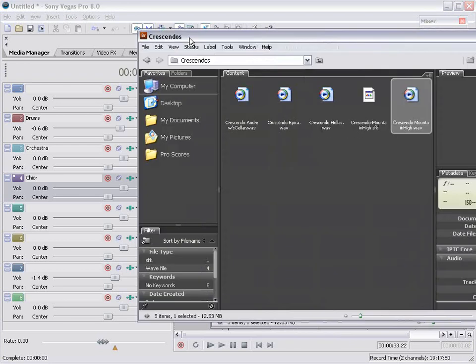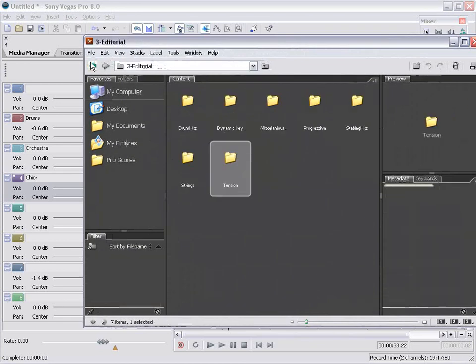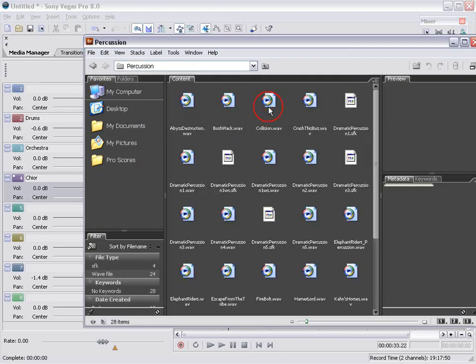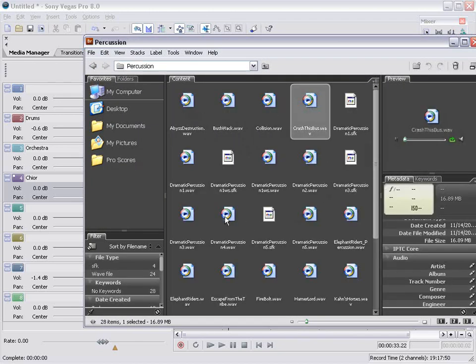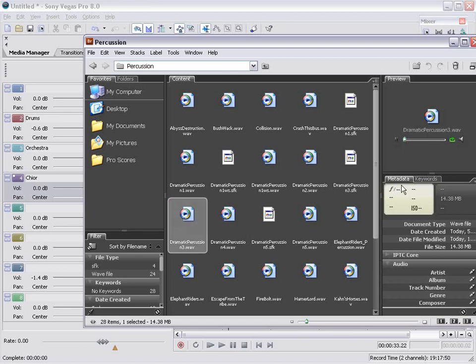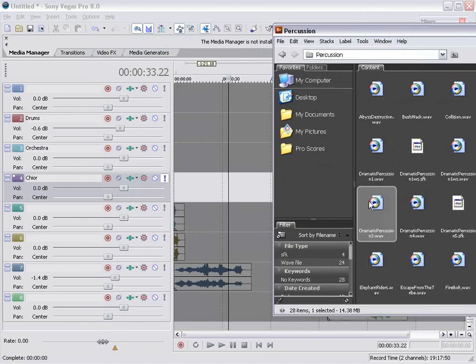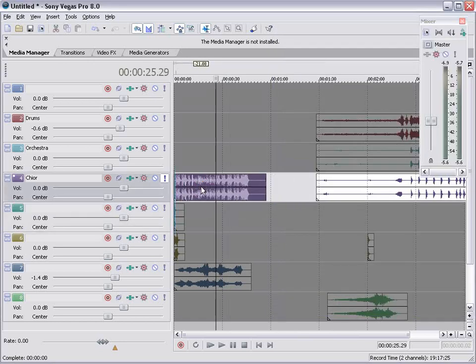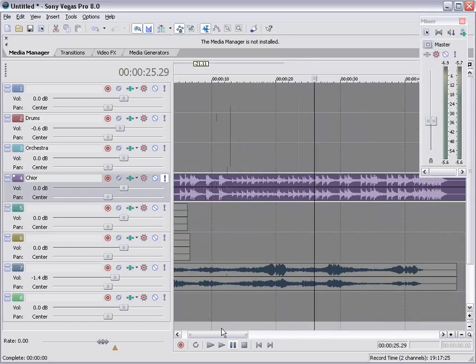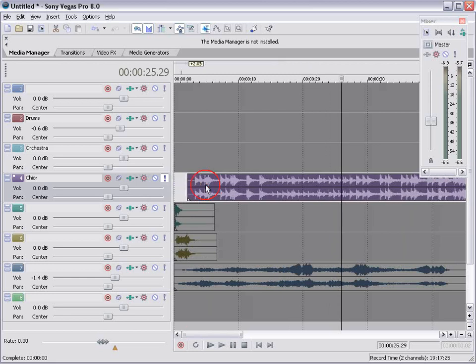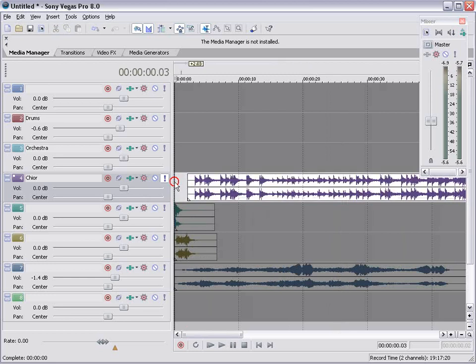So let's go back and maybe we'll actually audition the drums first. So we'll go back into the Epic Music, percussion, and let's listen to a couple of tracks. All right, we'll take percussion number 3, drag that out, and we'll start working from it. So we start out with the weird sound effect, and then we're going to get into this percussion track. So I'll hit spacebar.